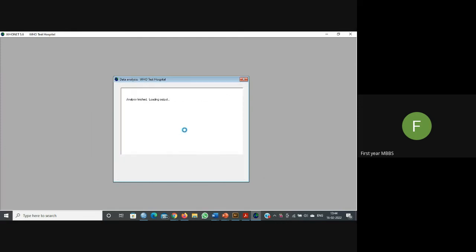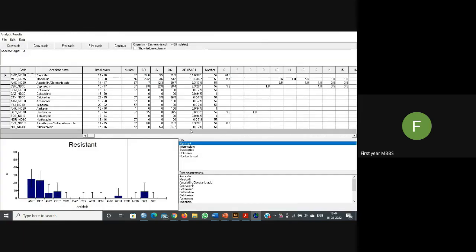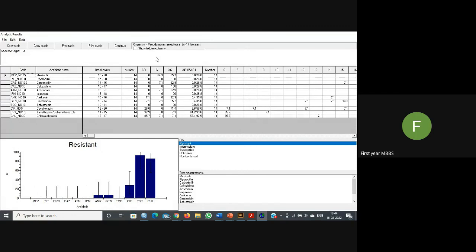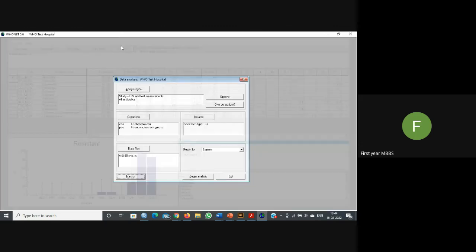So, begin analysis. So, I can see one by one. Now it shows Escherichia coli. So, I put continue. Then it goes to Pseudomonas aeruginosa. So, continuously I can see that for the different organisms. Instead of selecting one by one, I can select everything together and you can see the results for all the bacteria. Okay. So, I am coming out. Then after finishing, you can give exit. Okay. So, this is in concise what the data analysis is about.